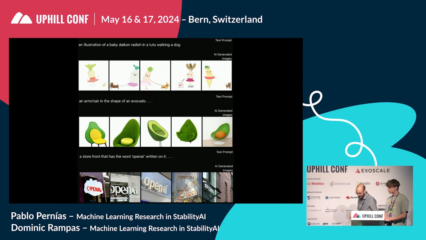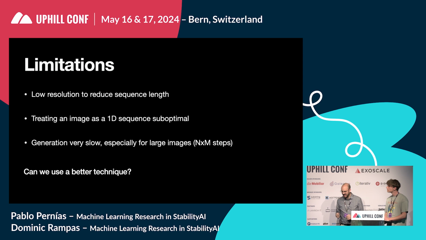But this technique had some very severe limitations. First, since you have to do this visual tokenization and turn the image into a sequence, you need to work at a very low resolution. Otherwise, this sequence of words could be extremely big. We know nowadays we have language models that can work with 1 million tokens. Back in the day when DALL-E 1 was released, this was not an option. So working with very large images was not something you could do.